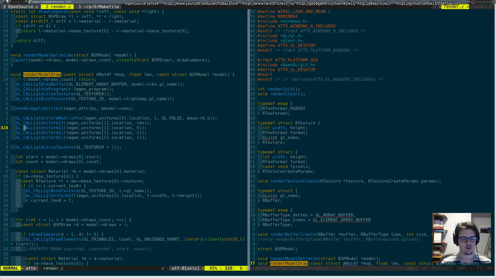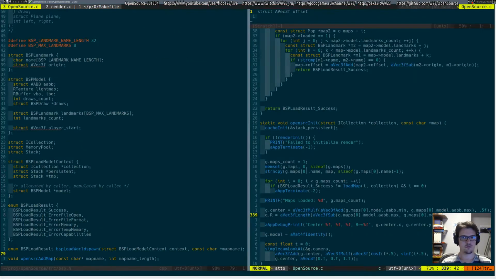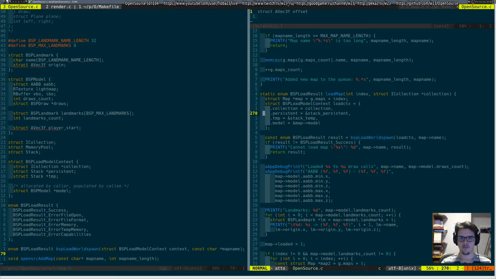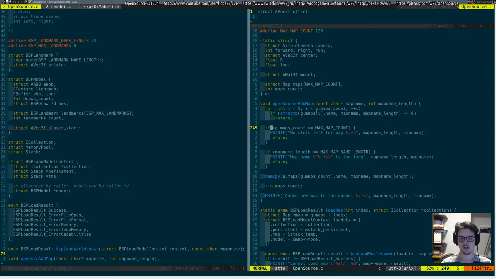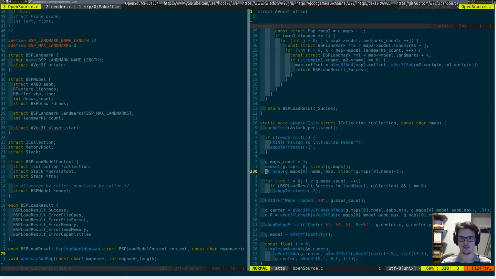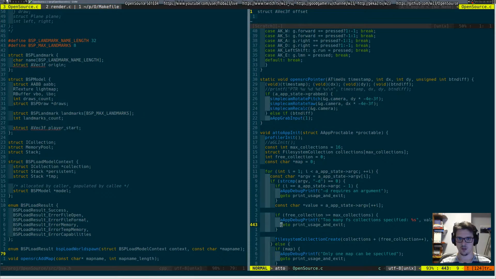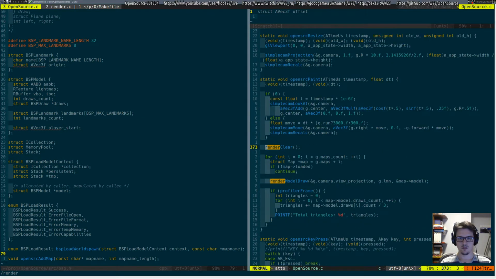I think we can give it the matrix by... okay, the easiest place to handle this would be actually render model draw, view projection.